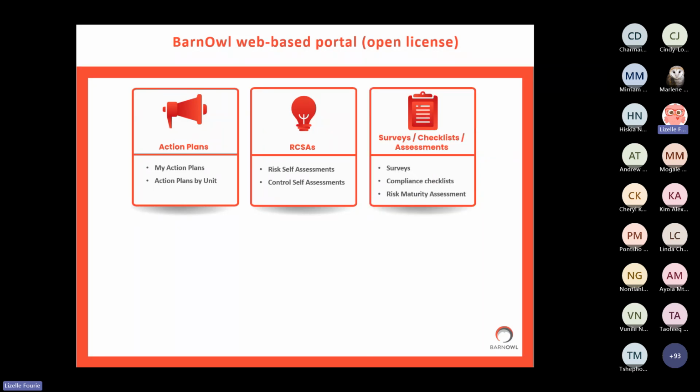And then our surveys. Now, the surveys we can use for multiple things, and I have created 2 different examples for us. So I've created a survey almost like a checklist from an internal audit perspective, where we can look at a satisfaction survey, or answering those specific questions that you have. And then it also ties in with the BarnOwl compliance checklist that can automatically be created, but more on that when we get there. We also can use it for our risk maturity assessments that we get from GRC Ready. But again, I'll touch on that when we get there.